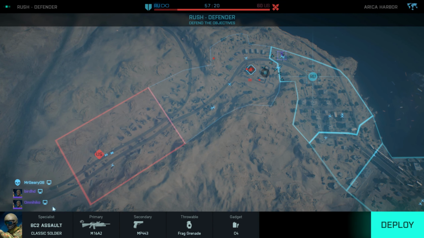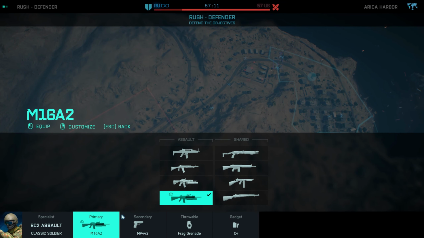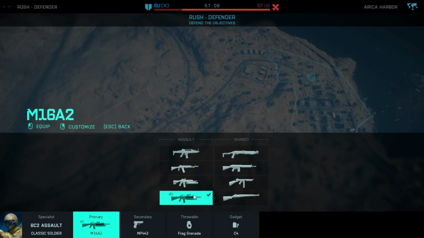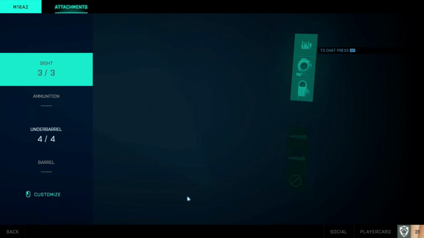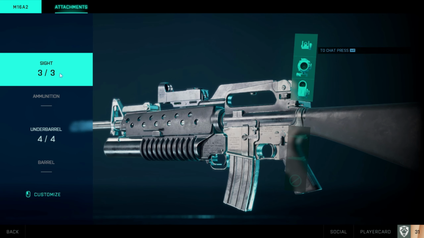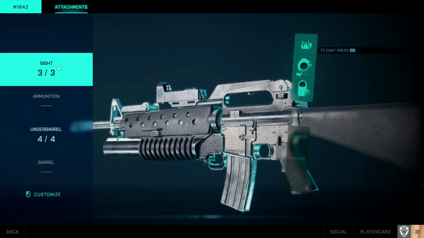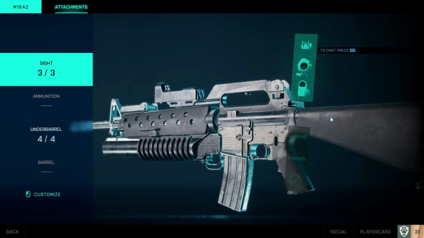So the only way you could change your attachments in Bad Company 2, for example, was in the spawn screen. So in the spawn screen here, you need to select which weapon you want, and you'll see here it says customize. If you're on console, it probably says whatever button to customize. So you'll want to highlight which gun you want to customize, click that button, and you will go into this customization screen.